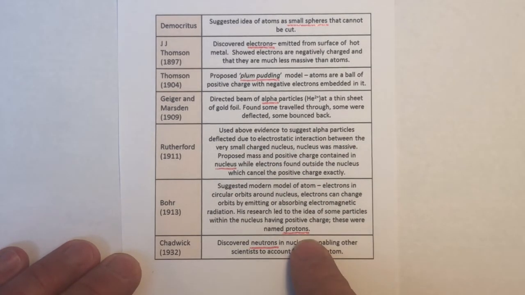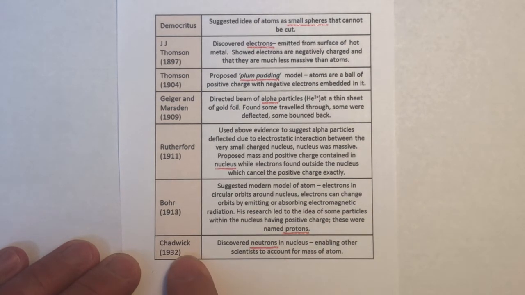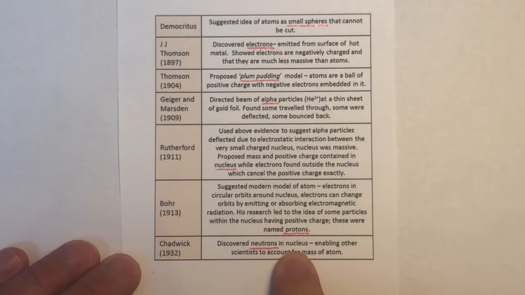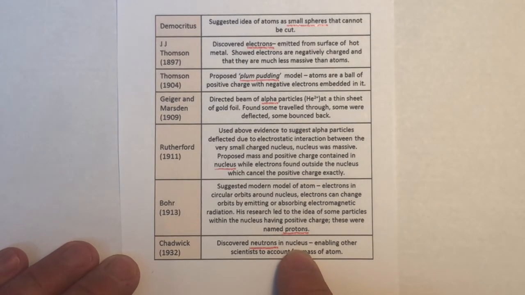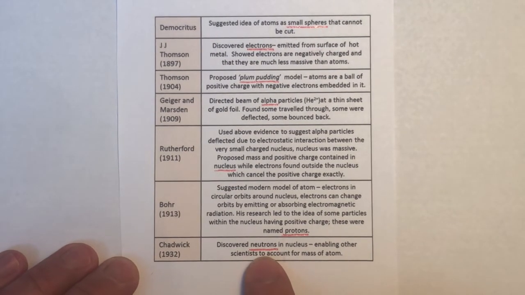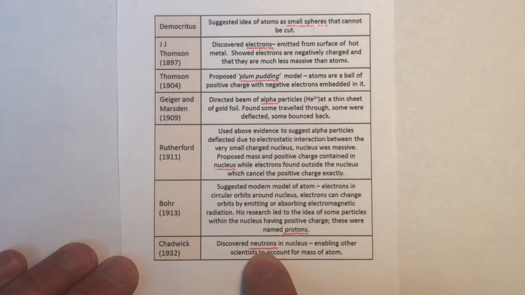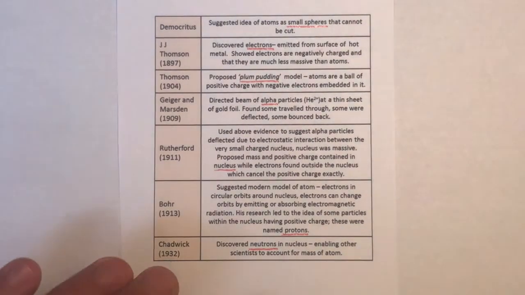Bohr then came up with a principle that there were things in there called protons. They were positively charged within the nucleus. Chadwick then discovered that neutrons were in the nucleus, because they found that the atom itself was too heavy for the mass of the protons and the mass of the electrons, so there had to be something else in there. He came up with the principle that there were neutrons, usually in approximately the same numbers as the protons. But obviously there are isotopes and some of the larger elements have considerably more neutrons. Now, back to the question.